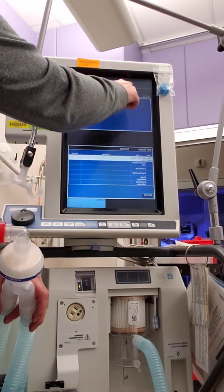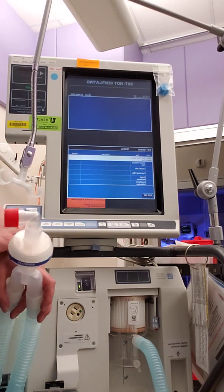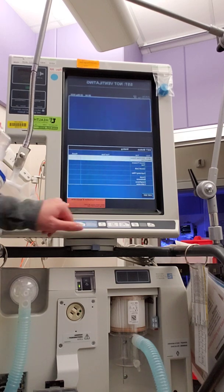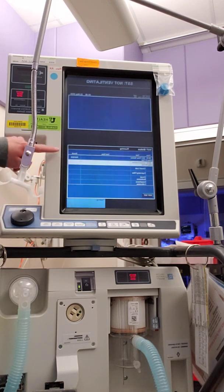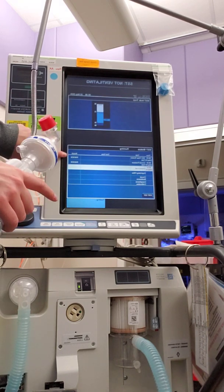Up here you can see it says we are in SST, so we are not ventilating a patient at the moment. Okay. Connect humidifier if applicable. Okay, so we're not connected to humidifier, so we press accept. Over here you can see the result. We have passed. It's going to continue on to circuit pressure test. We passed.